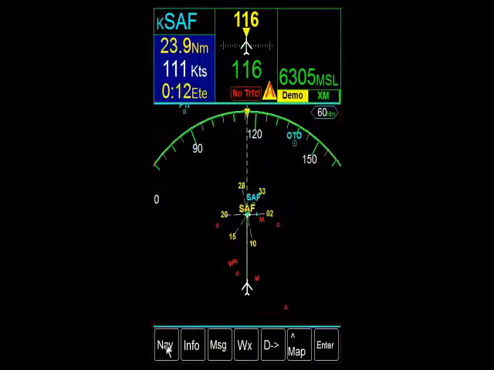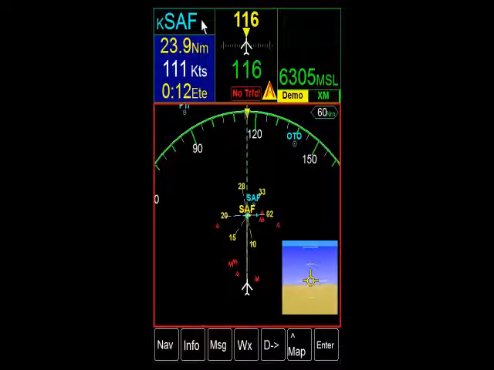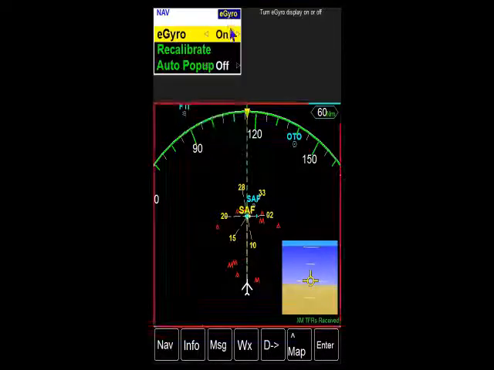To turn on the gyro, just hit the nav key, go into the side menu here, and select gyro on. And you'll see a pitch, yaw, and roll right on the screen here. Go back in here and turn it off.